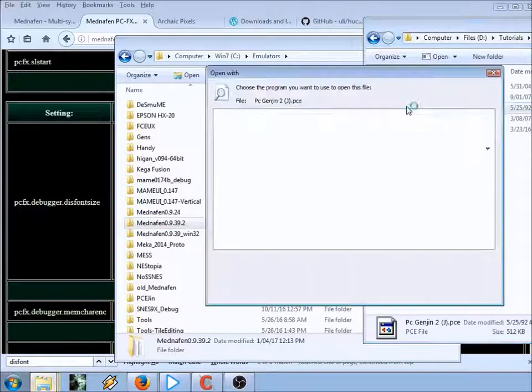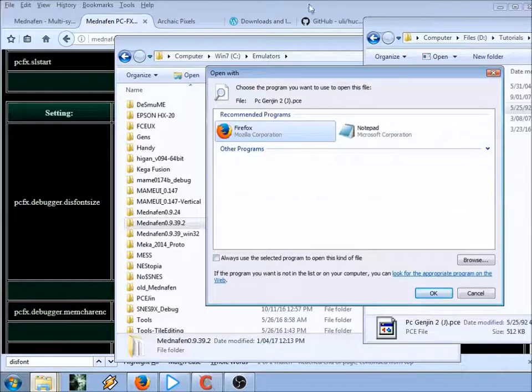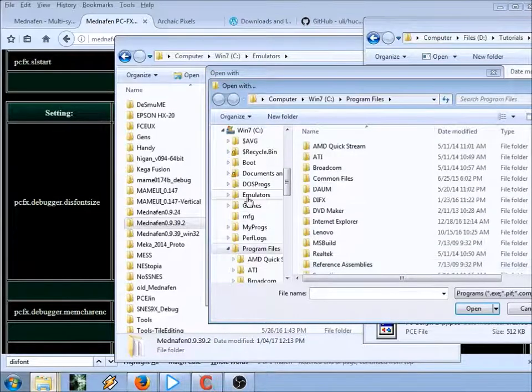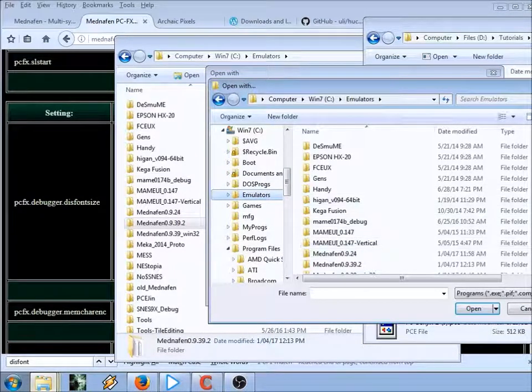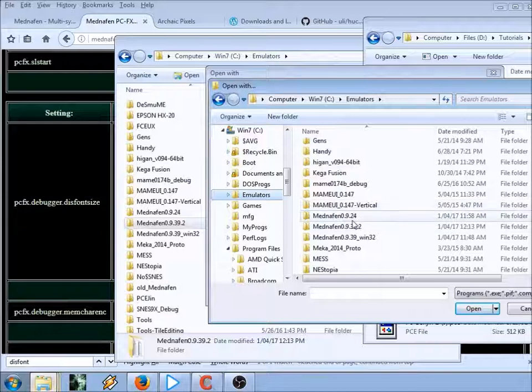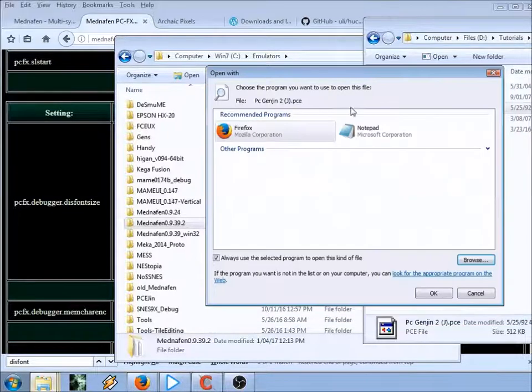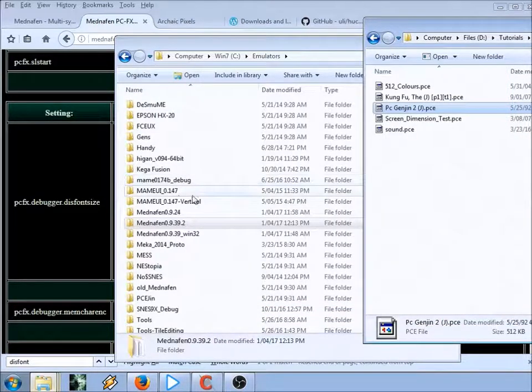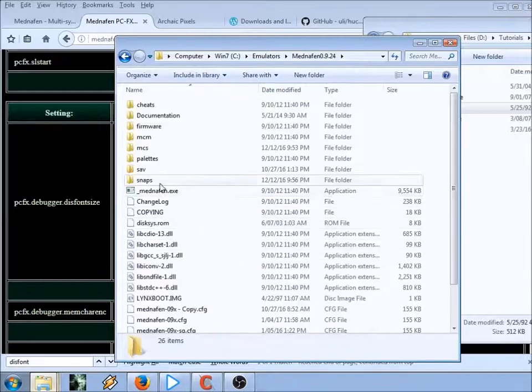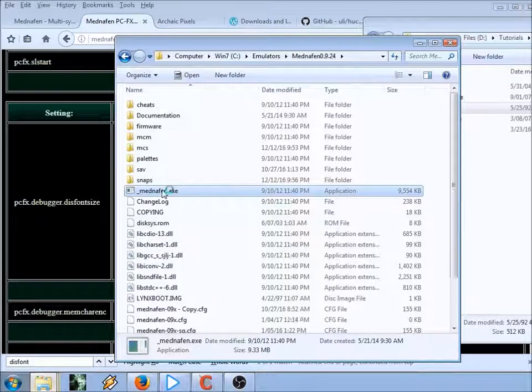Double click on that in Windows and you'll come up with the familiar program dialog. You'll find your version of Mednafen that you want to run it on, and if you're lucky you can select that and it'll load up Mednafen automatically whenever you do that.